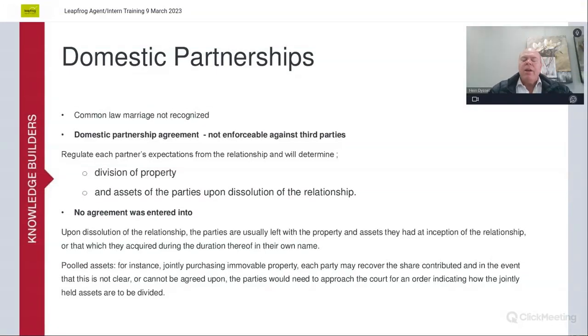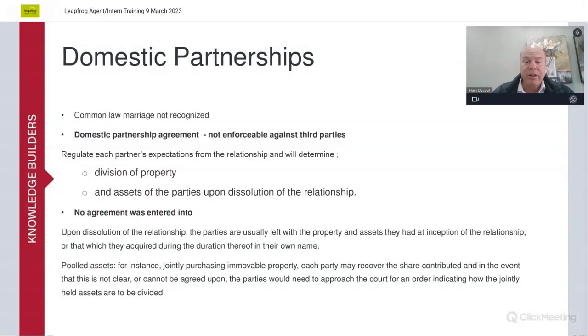So it's important for people who live together, who are under the impression that they've got common law rights. You've got no common law rights if you stay together as husband and wife if you are not married. If you're not married, you are unmarried, you've got no rights and obligations towards each other unless you entered into a partnership agreement that determines what will happen. So I might say, but Lee, I bought R1 million into this.